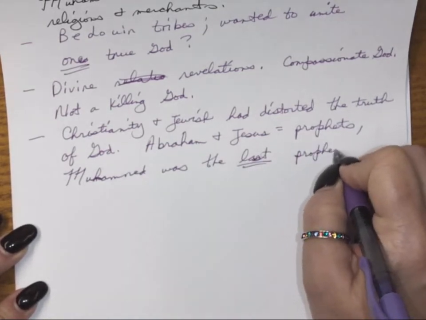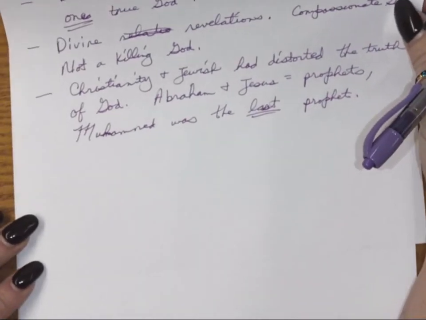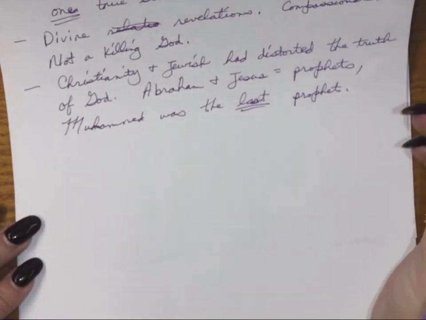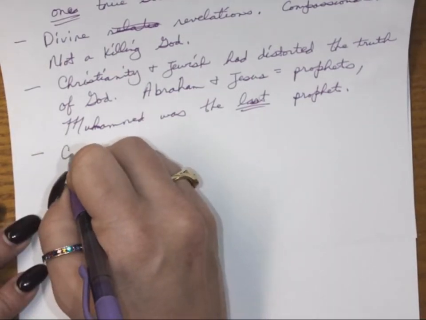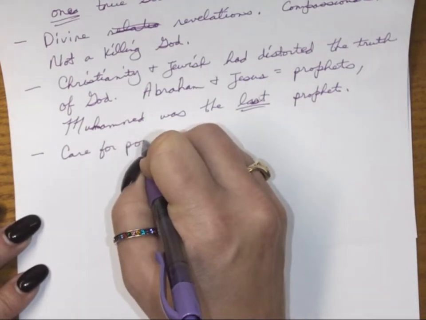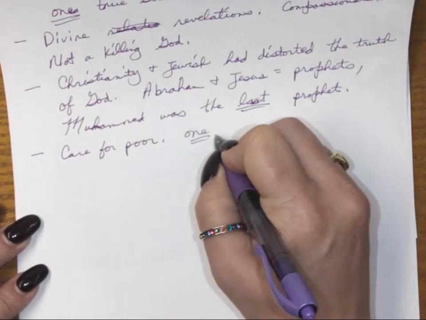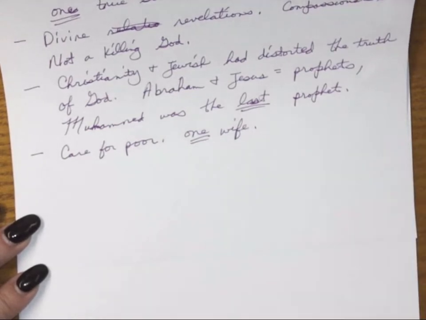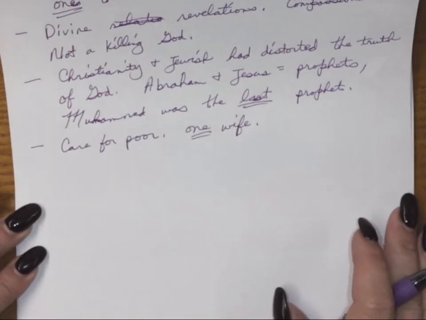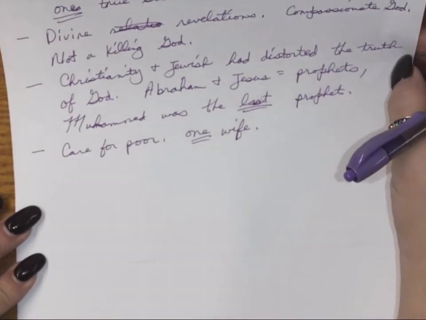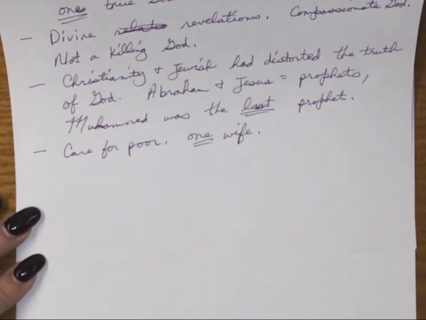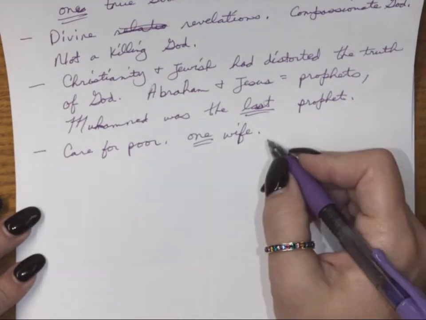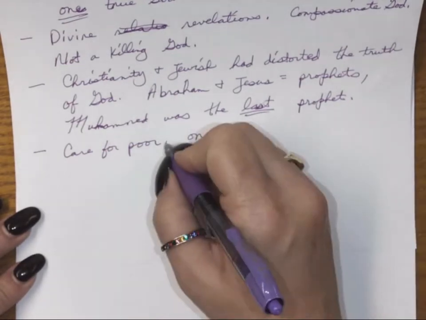So he knew exactly how things were supposed to be going. And so what he formed as his religion, he said, look, we need to care for the poor. Everybody should have one wife. So think about what you know of Bedouin tribes. Those are the ones that we would think, oh, the man had a harem and those kinds of things, right? So Bedouin tribes is what we're talking about. And he said, no, that's not acceptable. You should have one wife, and that should be the person that you're dedicated to.